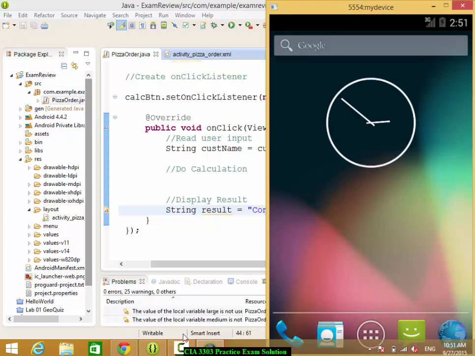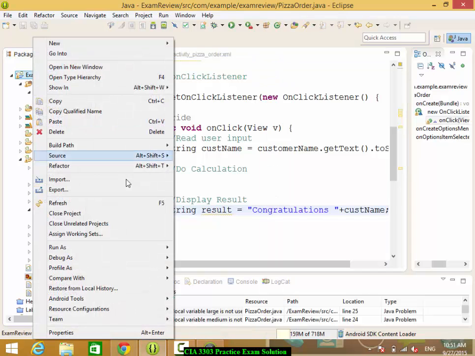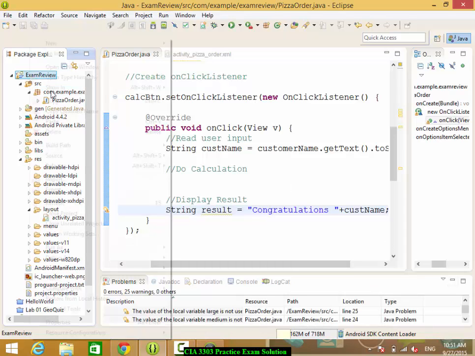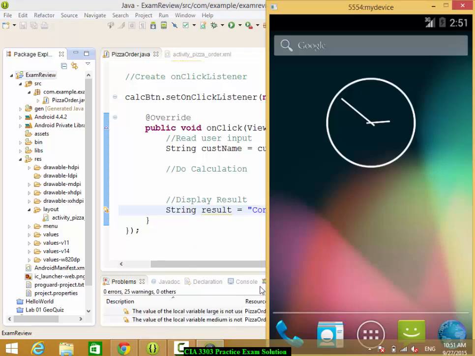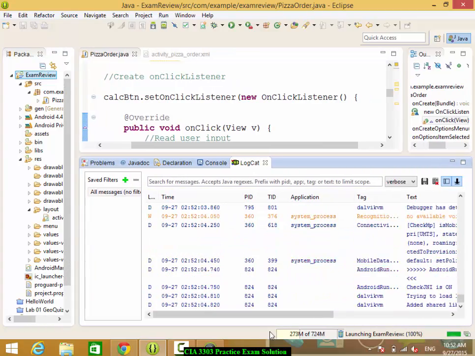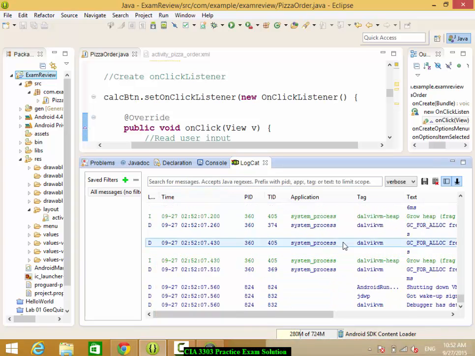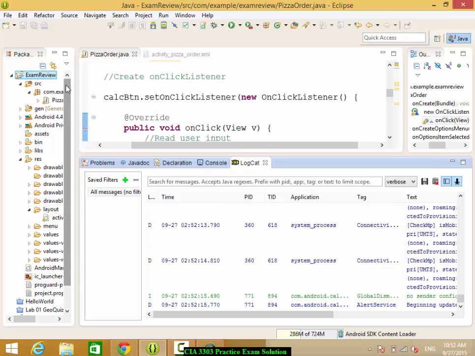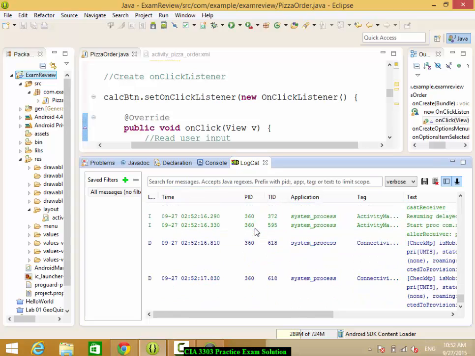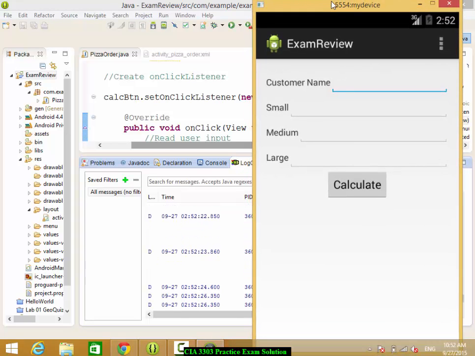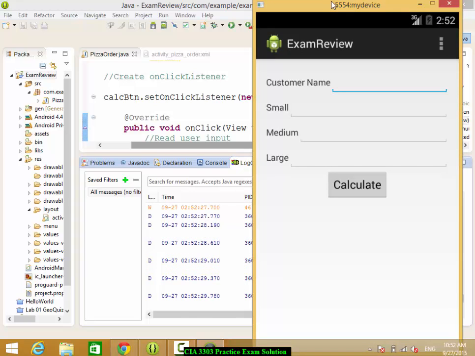Okay, so I run my application on Android by right clicking the application, run as Android application. It should come up over here. You will see in your logcat lots of things are happening. It is actually deploying the Apk package. It's the Android package. Your whole application is packaged into one file called .apk file, and it is uploaded on the Android virtual device. If you attach a physical device, it will upload everything over there.